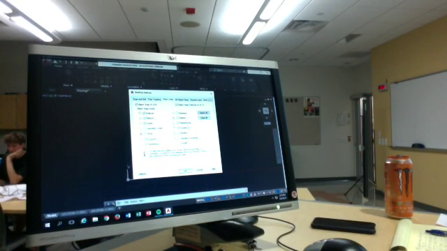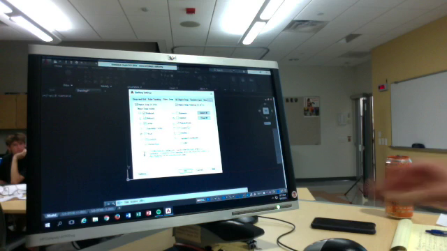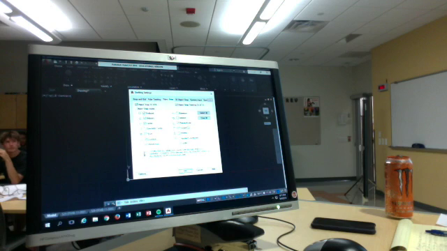Tangent is, does anybody know what tangent is? Tangent is if you have a circle and you draw a line and it touches that single point, but it's perpendicular to that. I'm sorry, parallel to that point. It's parallel to the outer circumference of the circle. I can show you what I mean a little bit later.